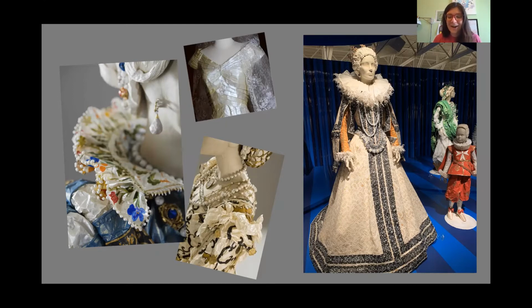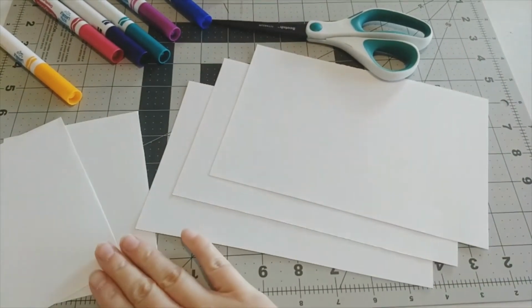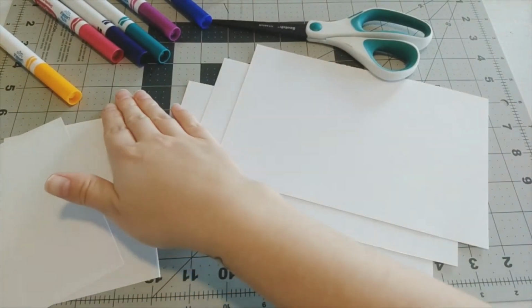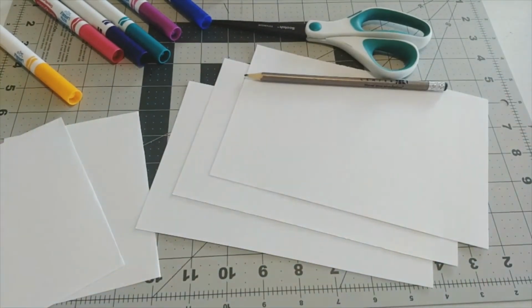All right, so I hope you guys enjoyed learning about her artwork. I'm going to let Miss Danielle show you the steps on making our pop-up books now. To create our pop-up books, you'll need at least 3 sheets of paper, some smaller sheets, something to draw with or color with, and then some scissors, and finally some glue.